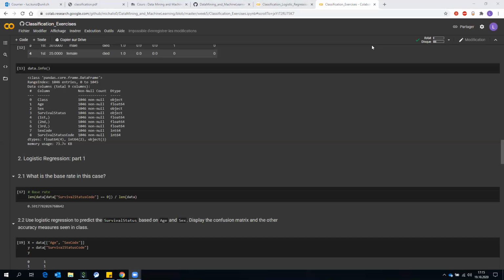Does it matter what you set the random state to? No, you can specify any number you want. This is only useful to reproduce the results so that it always does the same splits. So you can set any integer, the integer you want, and it will split the data.